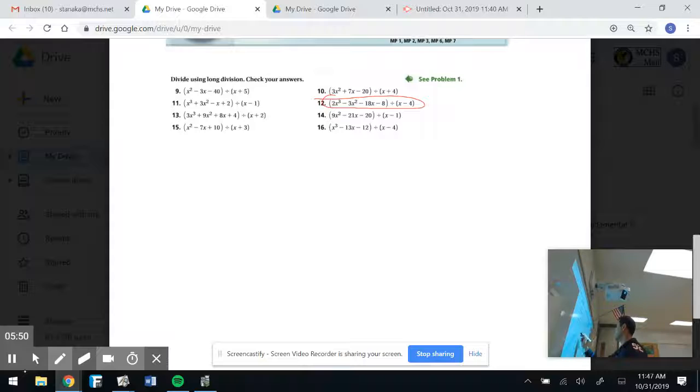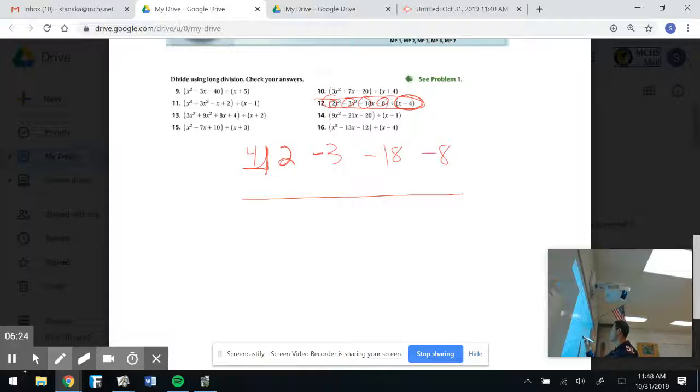When you do synthetic division, you make a little right angle like this. And whatever makes that linear part, what we're dividing by, 0, you put right there. So if I put a 4 in for x, that would make that 0. It would mean it's a factor if I get a remainder of 0, but we're just doing synthetic division. That's kind of in the next video. So we put down our coefficients: a 2, a -3. Don't make mistakes with signs. You'll get the whole thing wrong if you make mistakes with signs. So we have the 2, the -3, the -18, and the 8.